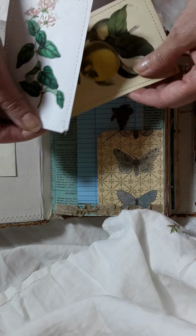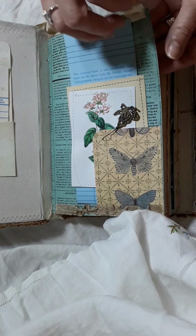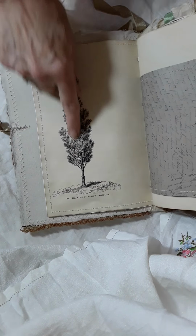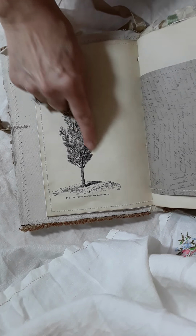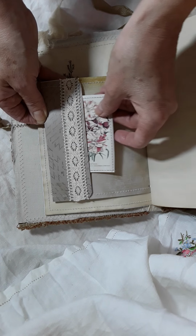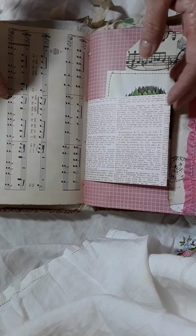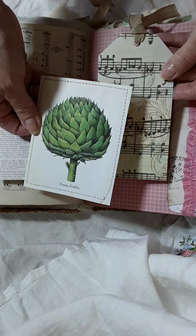And we decided we'd do a botanical theme. So, I love this image. It's funny because on one of her recent visit videos I commented that I like the black and white images that she uses. It's a tuck spot. Tea dyed paper. It's going to be perfect for journaling in.